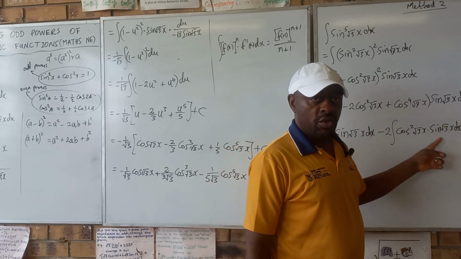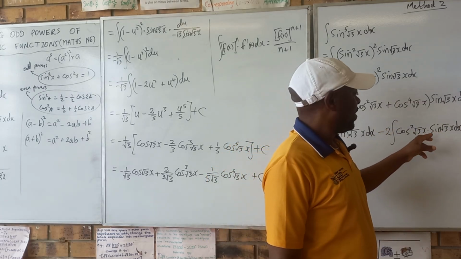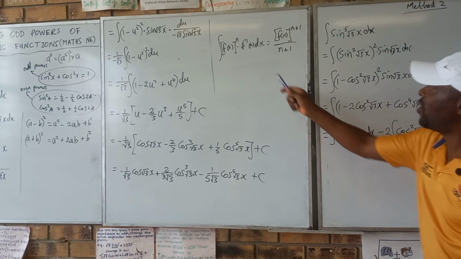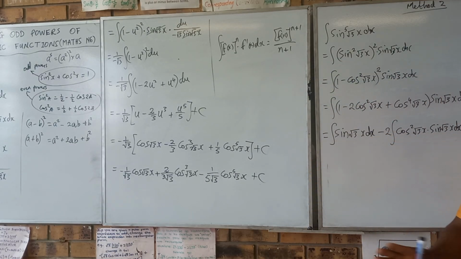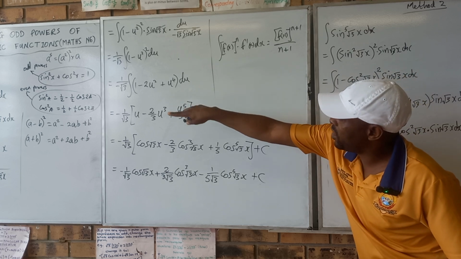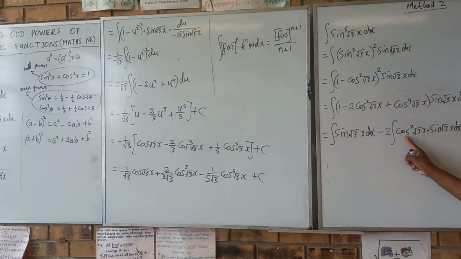This is where I'm going to use the power rule. If I'm using the power rule, it means I'm using it where there is a product. Whatever I have to call my u in my u substitution, you see there's a product where I have to choose u as either cos or sine. But as I've explained before, u must be cos, because when I differentiate cos, I can create sine. But if I differentiate sine, I cannot create cos squared. So my u must be cos.